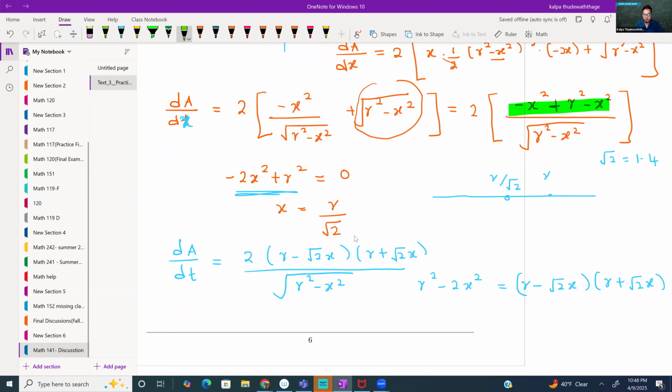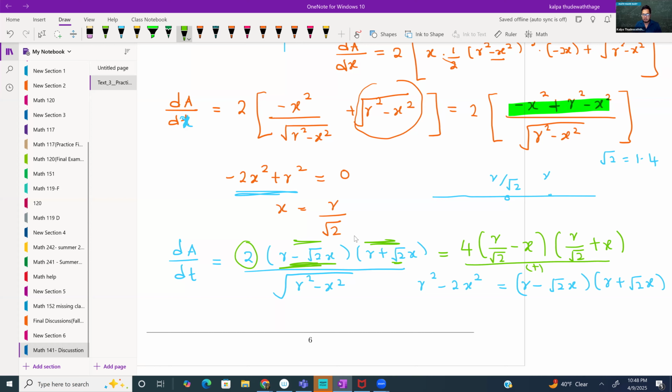So I can take the root 2 out from these two factors. If you take the root 2 out from each factor, it becomes 2, so 2 times 2 is 4. So this will be r over root 2 minus x. The other one will be r over root 2 plus x. I take root 2 out of both factors. The denominator I can consider just a plus multiplication. Okay, so think about this.